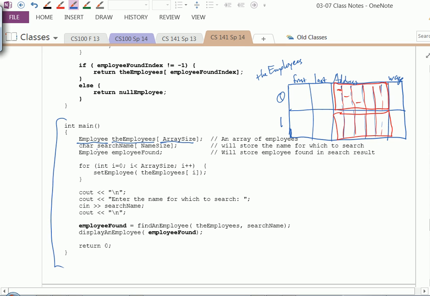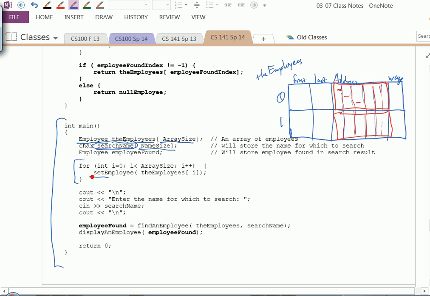Alright, and then we have a particular name, the key that we're searching for, the search name, and that's also an array. So somebody can type in a name, it's going to be stored in here, and that's what we use for searching. We start out by populating the array, and this is pretty small because there's lots of information for each one of these, so that's why the array is so small.